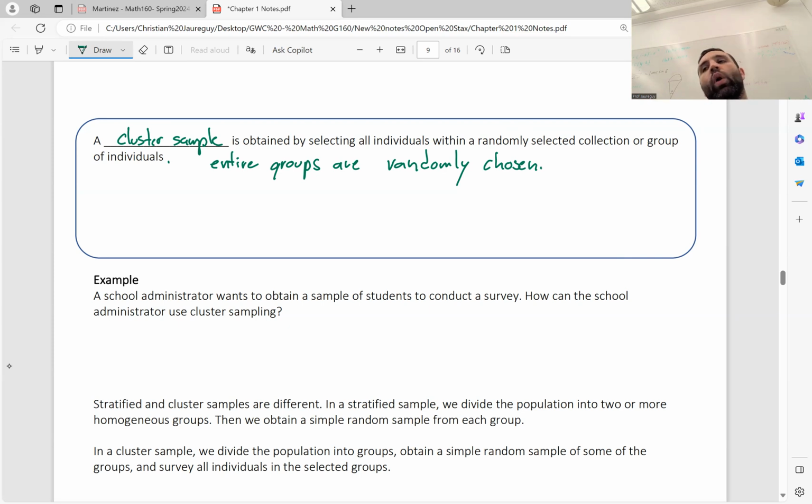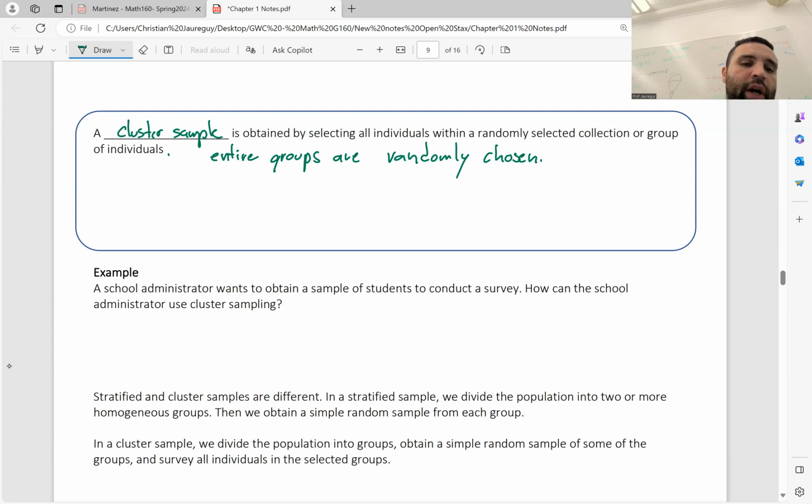So if we still want to be random, but don't want to be overwhelmed by the amount of work we have to do, cluster sampling is a good way to do things. So if you notice your classroom, you're naturally in clusters, in rows. Let's say you have 5 rows in your classroom, and then I randomly choose 2 of those rows. So there's still a sense of randomness. Maybe it's not perfectly random, but it's the best we can do with the resources we have at that time.